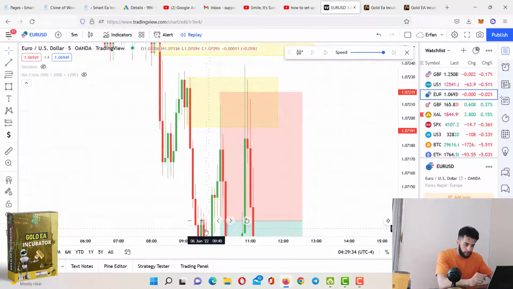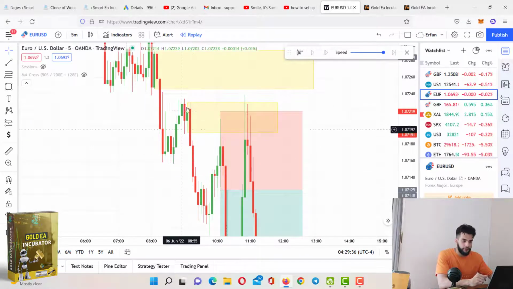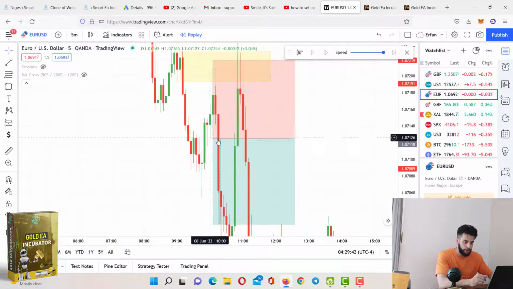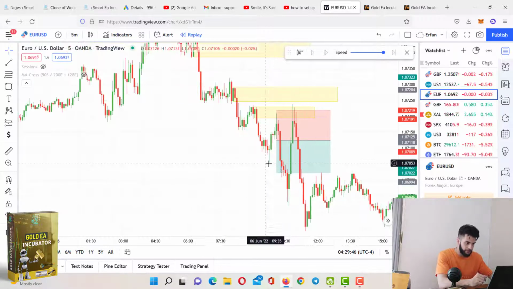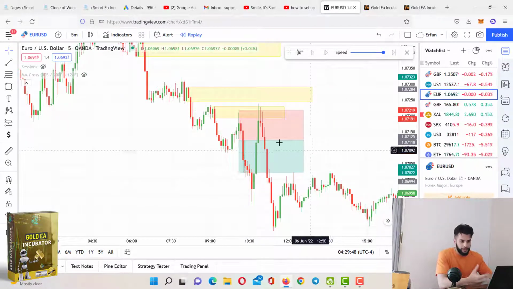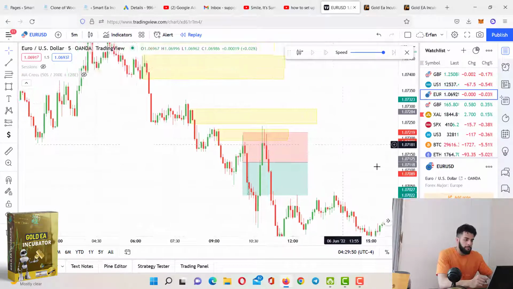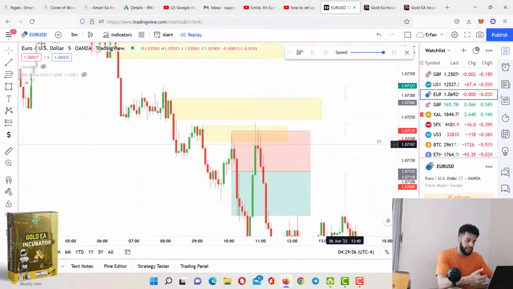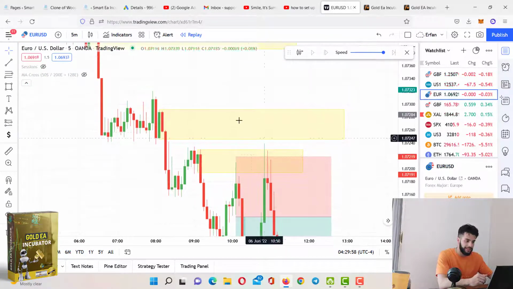It just dropped further, and then it formed another high probability demand supply zone here, and this candle literally tapped into the level, and then you could take your sell position here and close it all the way to this area here, because it respected this zone. But in this case, I always talk about the furthest high probability supply and demand zone, and if you want to consider that, you'll see that this is the furthest high probability supply zone and not this one.